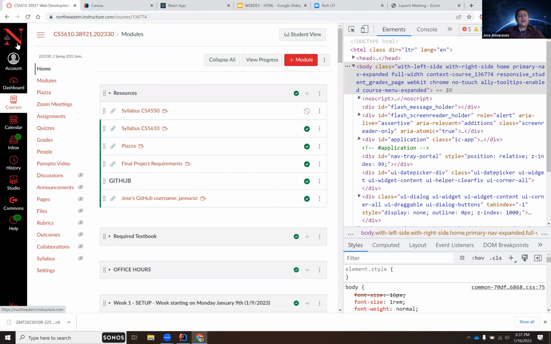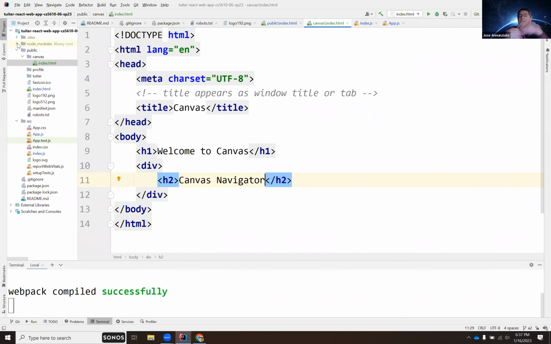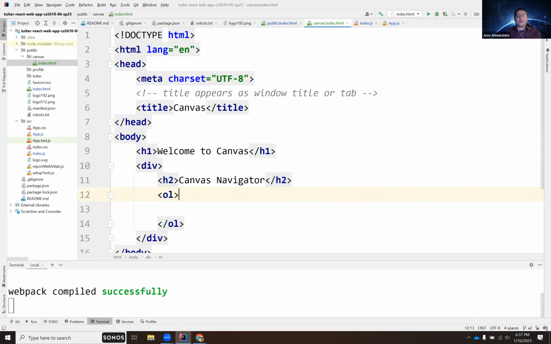So it's a list. Now there are a couple of types of lists for enumerating different things. There is the ordered list, OL, and there's also the unordered list. Let's just use the ordered list first. Like the name suggests, it's what you expect: an enumerated list of things. So you can say LI here.